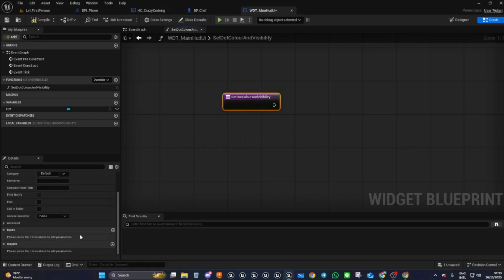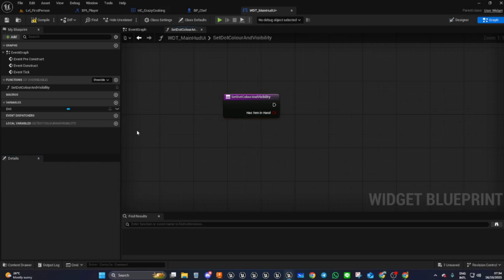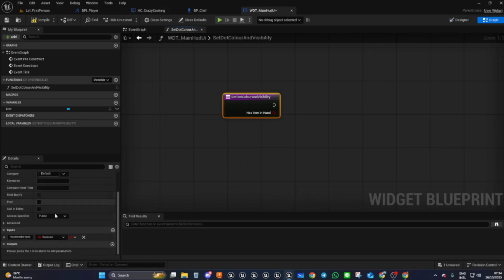We'll go down to inputs here. The first one is as item in hand. It's a Boolean, so that's fine. And we're going to add one more. And we can call it activated. Again, Boolean.